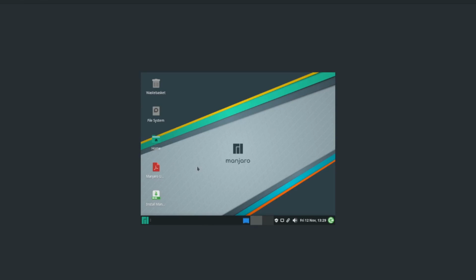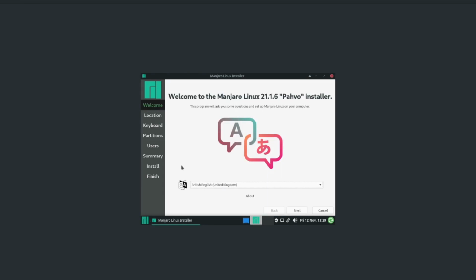It gives you a chance to use the operating system without actually installing it onto your storage device, which is pretty nice. So you can boot this up on USB, plug it in your laptop or desktop, and experiment with it a bit, install some programs if you really want to, see how it deals with stuff. In this case, we're definitely going to be installing it, so we can run the install Manjaro Linux manager here. A very clean install when compared to Arch Linux. Very graphical install when compared to Arch Linux.